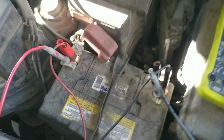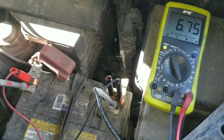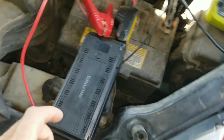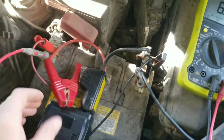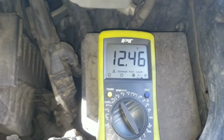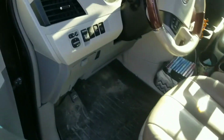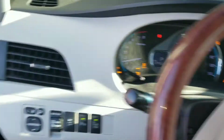So we need to get that battery back up to 12 volts so it'll start this car in order to figure out for sure what's going on. So we either need to charge it or jump it. I'm going to jump it. Alright, I've got this eBay or Amazon special jumper pack, but I love it. So, battery terminal negative there, positive here. You can see that's going to jump our voltage right up to 12. Hopefully this little jumper pack will maintain that voltage long enough to get it to start, which it will.